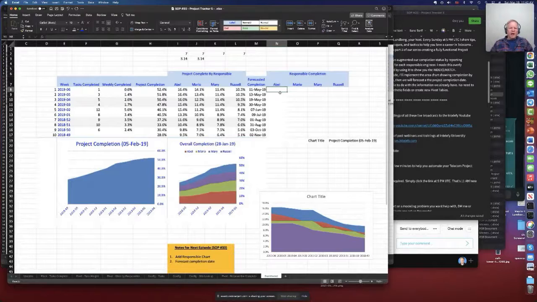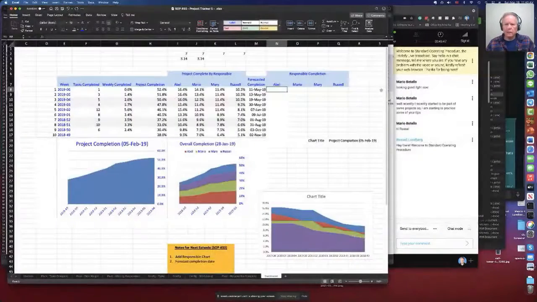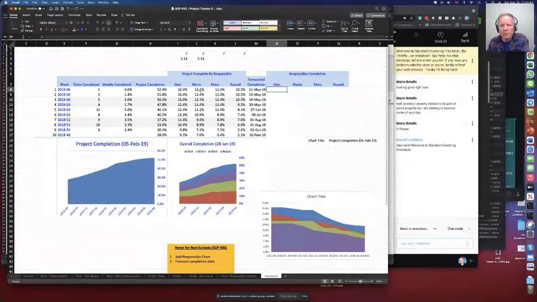Could we calculate how much work Mario has done? He's done 14% of the project, but how much of the work he has to do has he completed? You understand what I mean?